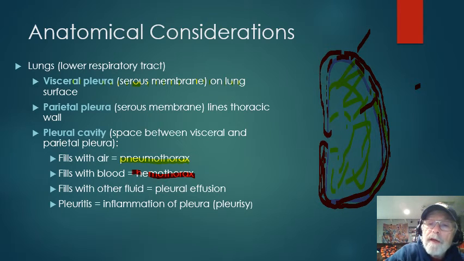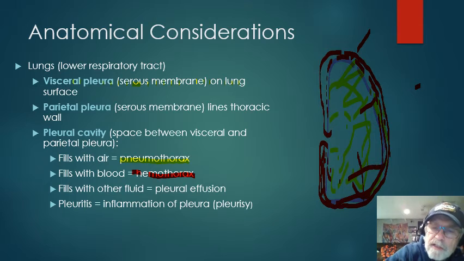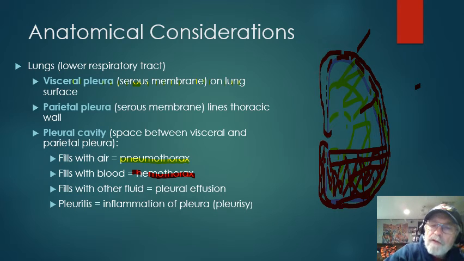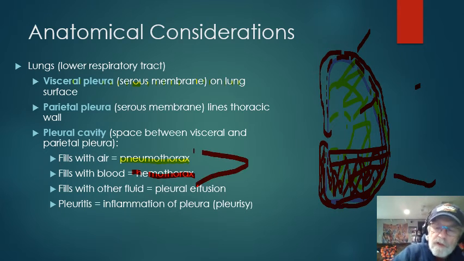The thing about blood is basically it's heavy, it's liquid, so it falls to the bottom. So basically, when it displaces, the lung goes up, and the space fills more and more with blood down here. That's when they put in a chest tube for both of these. They put a chest tube in there to suck the blood out or suck the air out. We also have a situation where sometimes with cancers or other things like that, it fills with other types of fluid, and that's called a pleural effusion.